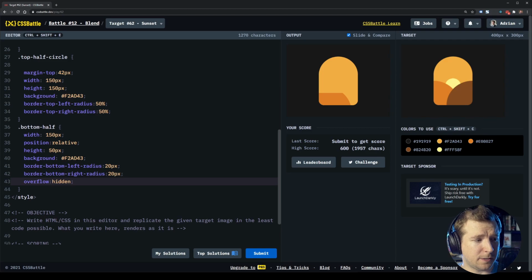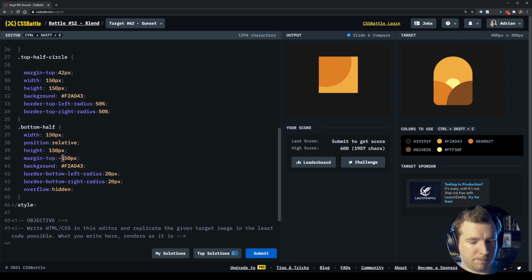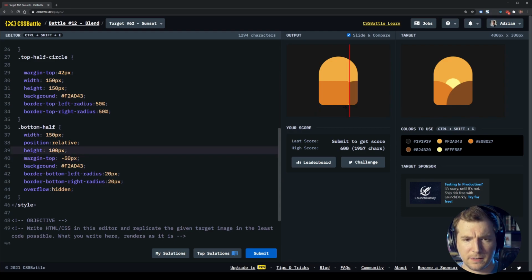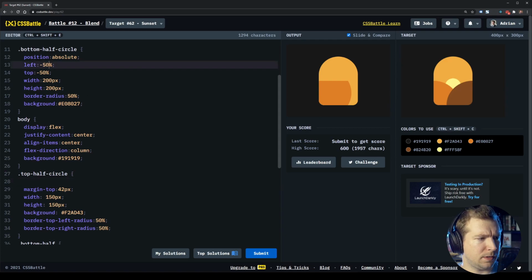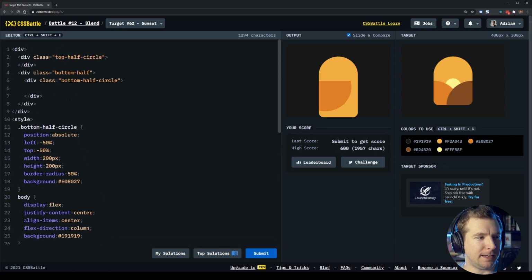Okay, that doesn't look very good at all. Height, let's increase the height to 150 and margin top of negative 150 pixels. That's too much. Maybe negative 50 here and 100 here. Still a little bit too much. I think I have to increase this circle, 100% from the bottom and 100% from the... Okay, I'm failing here really badly. What am I gonna do? I swear I could do this, but it's just not working out right now.